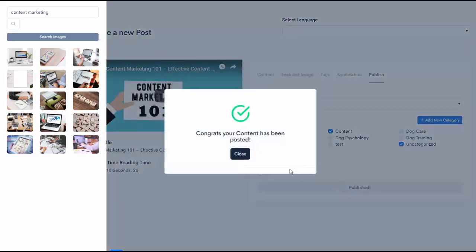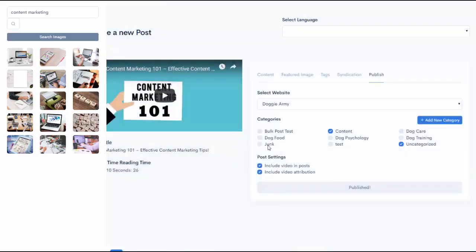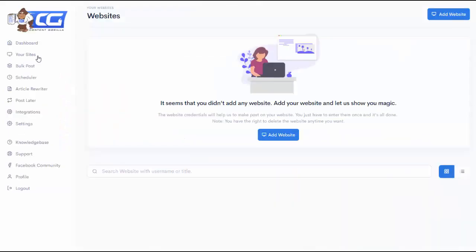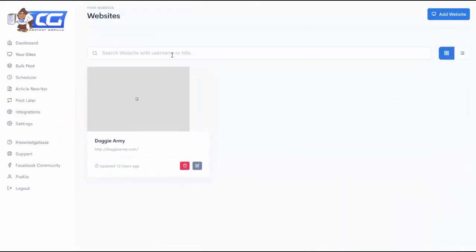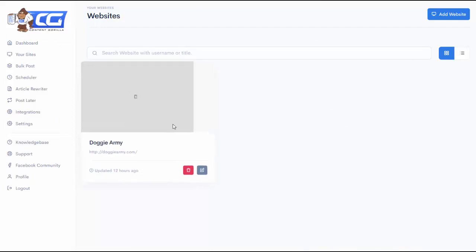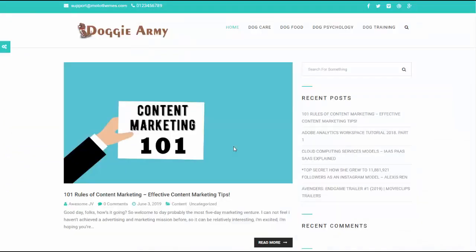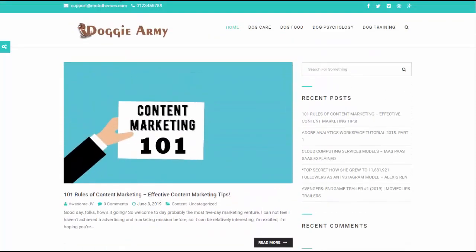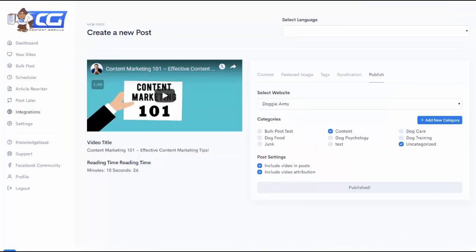If you wanted to, you can then jump on into your blog and start editing this post. And just FYI, you can add multiple sites right from over here. So it's very easy to add your own sites to this as well. Let me go into this one and I'll show you the blog post that's been published there. So right here you can see this is a blog post that we made, Content Marketing 101, and there are a few other test posts going in here as well from a few other people. So there are multiple people using this access right now.